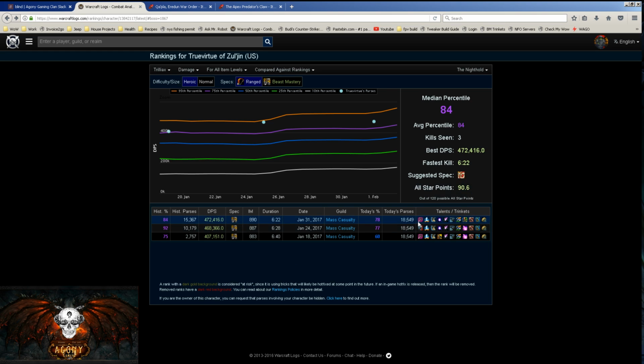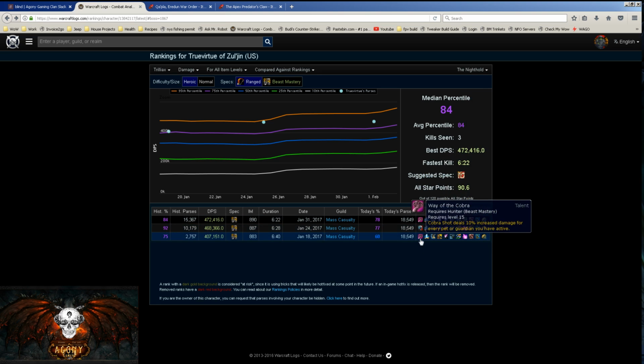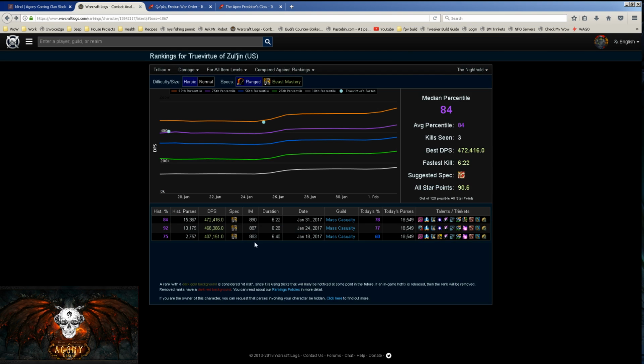So yeah, each week try to change your talents out. This is a great way to keep track of what talents you were running if you forget, and also your DPS from the previous week. Like I said, you want to be doing better than yourself each week. You know, your item level is probably going up each week, not substantially sometimes. Sometimes you're getting tier bonuses.